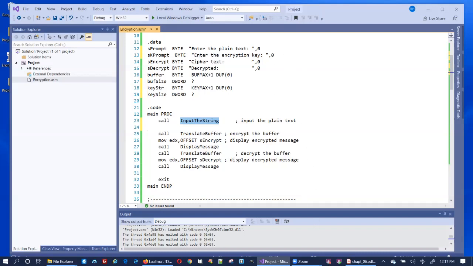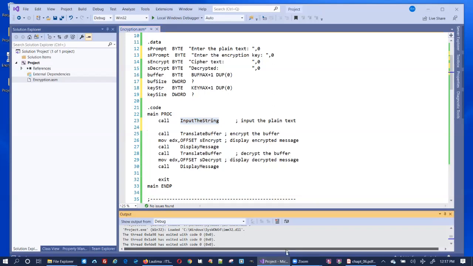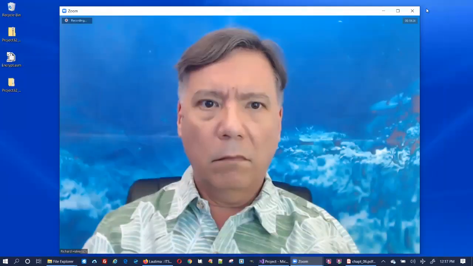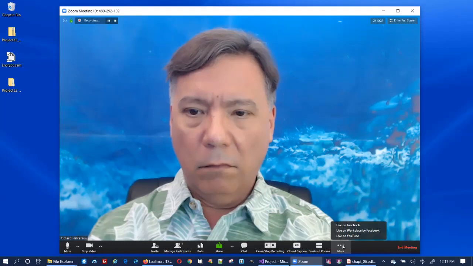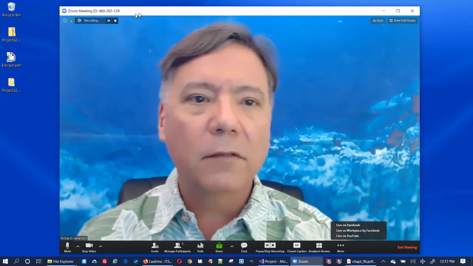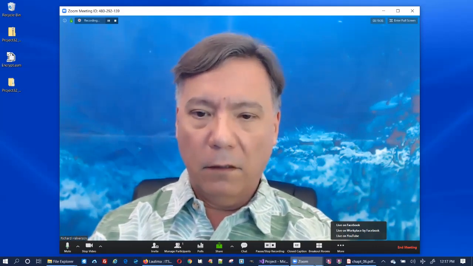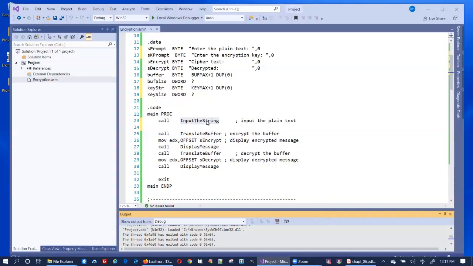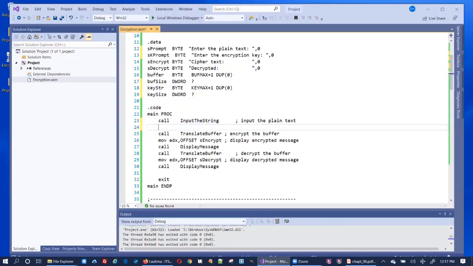Let me make sure that I'm recording. I oftentimes forget that. Okay, so I've got input the string, and so I have to make a call input key. Input the key.